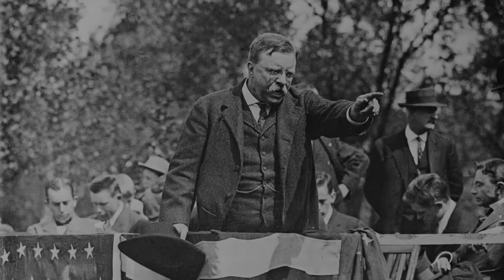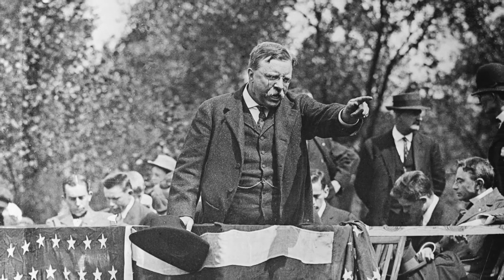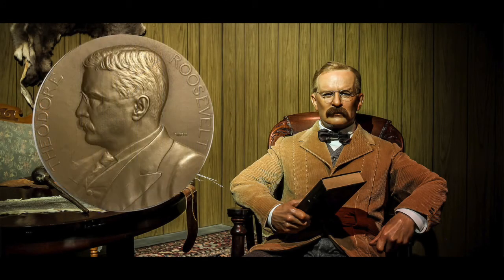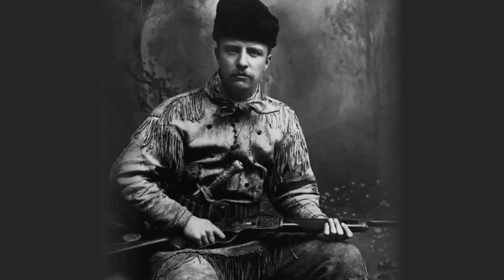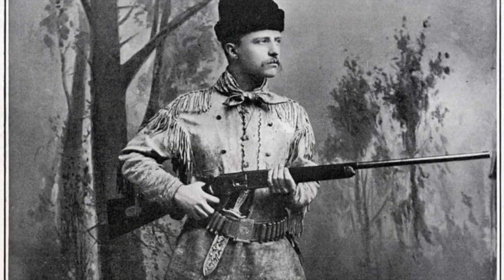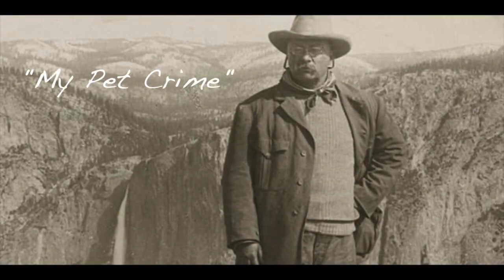American President Theodore Roosevelt was a man who was not afraid to ruffle some feathers if it helped him achieve an important goal. And when it came to his passion for U.S. coinage, he even admitted to criminal behavior. Roosevelt had a fervent desire to transform America's gold coinage into masterpieces of beauty and artistry. But what he also wanted was for them to feature distinctly American symbolism. In true Rough Rider style, his passion led him to exceed the limits of presidential power when it came to redesigning the coins. He began slyly referring to this personal mission as "my pet crime," and he brashly pushed aside the usual bureaucracy and red tape.